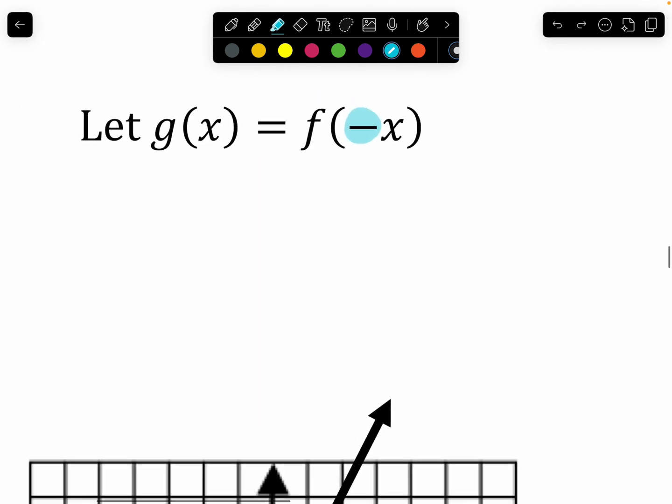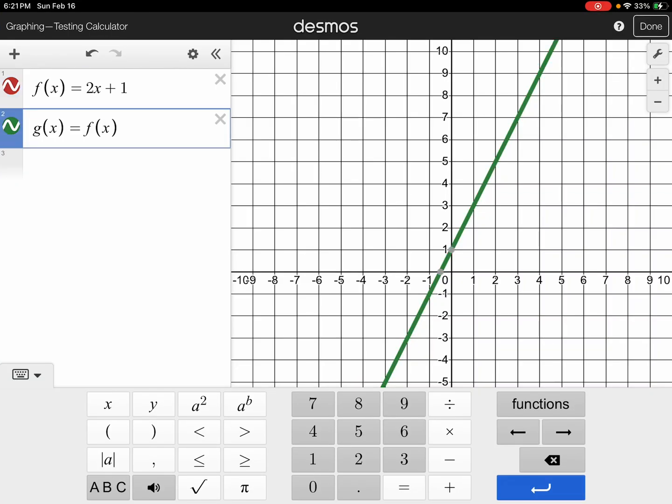So let's figure out what reflection we have if the negative is inside with x. I'm going to put a negative in here. Right now, my graph is red. That's my new graph, okay? And I'm going to stick a negative in here. And as you can tell, when the negative is on the inside with x, I have reflected across the y-axis. And you know it's the y-axis because if you look, the y-intercept hasn't changed. But my original graph, the red graph, had a slope of a positive 2. And when I reflected it over the y-axis, now my slope is a negative 2, okay?